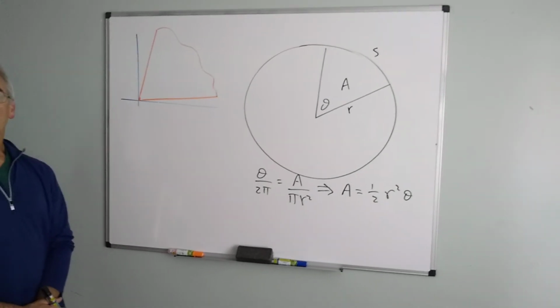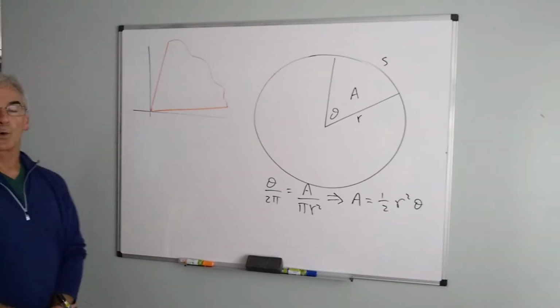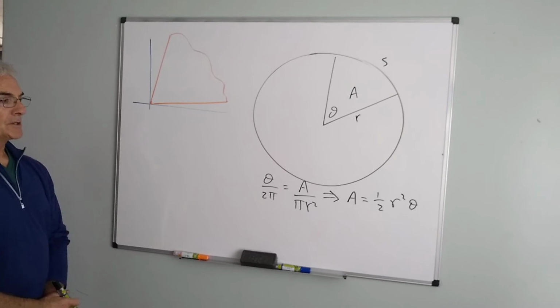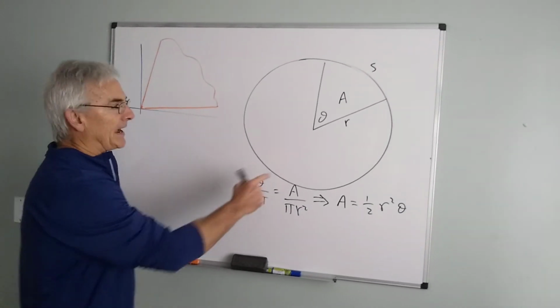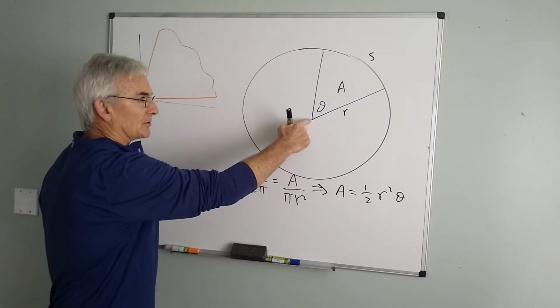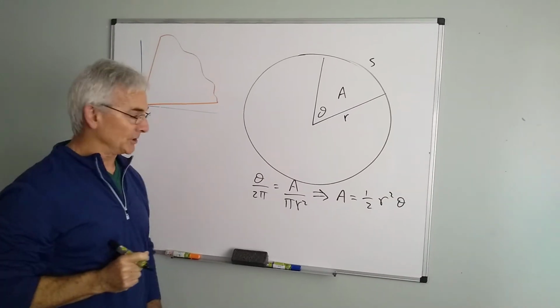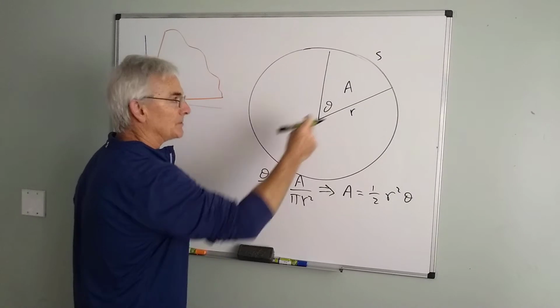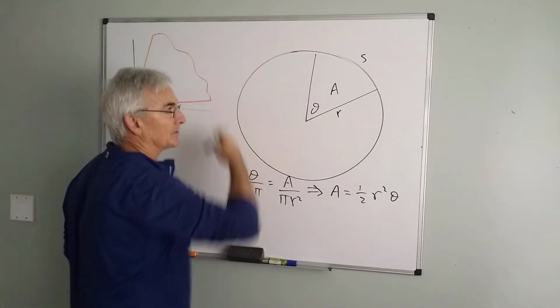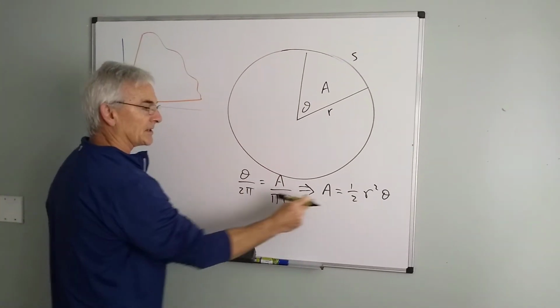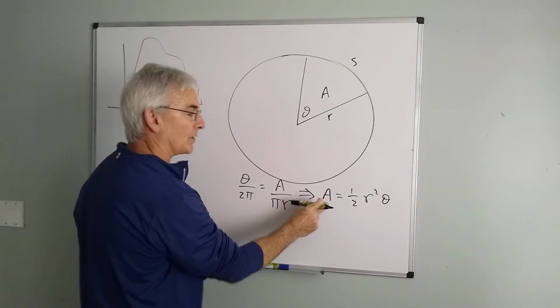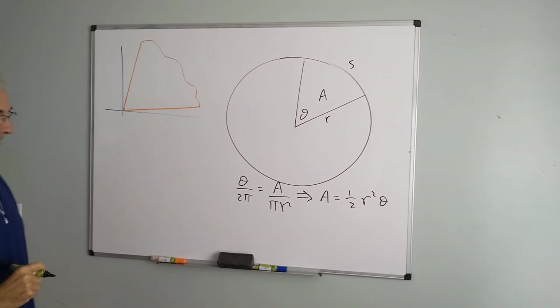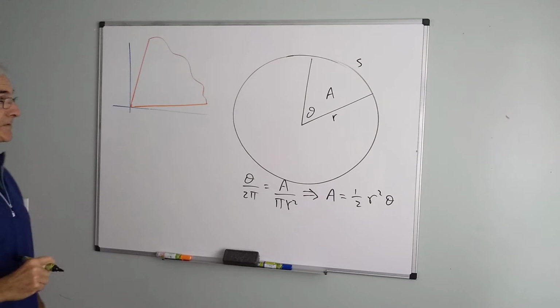Hello everyone. We would like to be able to use polar coordinates to do a double integral. So a quick reminder, if I have a circle and I start with the central angle, we have a set of equal ratios, particularly that theta is to the angle all the way around as the area of the sector is to the entire area, which leads us to the area of a sector is simply 1/2 r squared theta. Now that's a handy geometric formula that hopefully most of you remember.